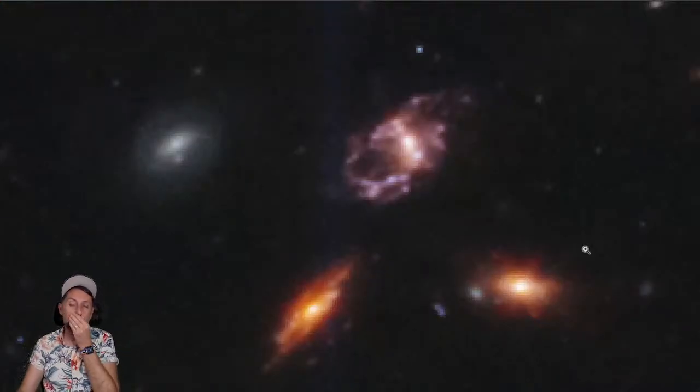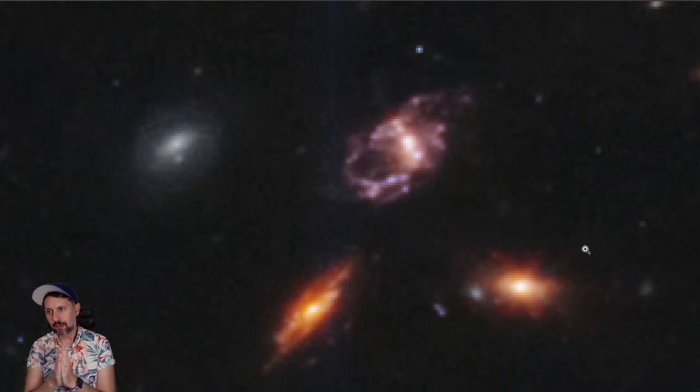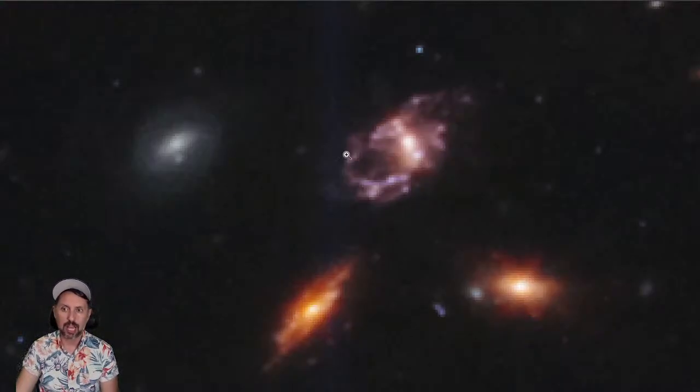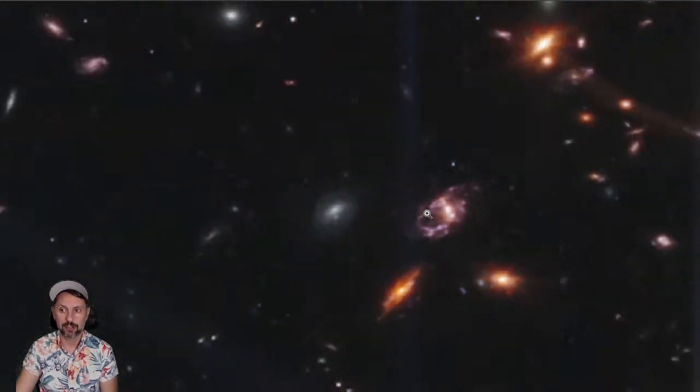And if you look at the way that a galaxy's light goes, as you go to farther and farther distances, the galaxy's light is redshifted, meaning it's pushed to longer wavelengths outside of what Hubble could see. What's left is a lot of the ultraviolet, which is from young stars. So you're seeing that there's some star activity here, but really, this is what the galaxy probably looks like in optical at these redshifts.